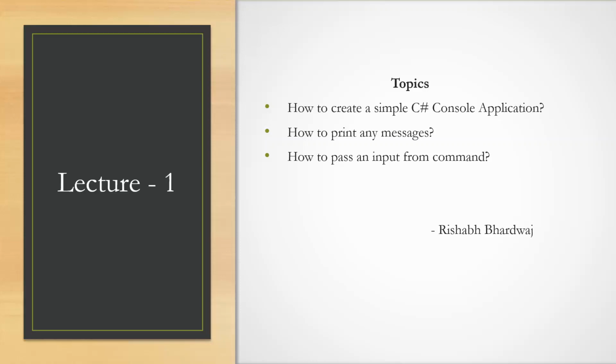From today onwards, I'm going to start a series on the C Sharp programming language. So, this is the first lecture. In this lecture, I am just going to introduce three small topics. One is how to create a simple C Sharp console application. Second, how to print any message on the command line. And third, how to pass an input from the command line. So let's jump into the Visual Studio application.